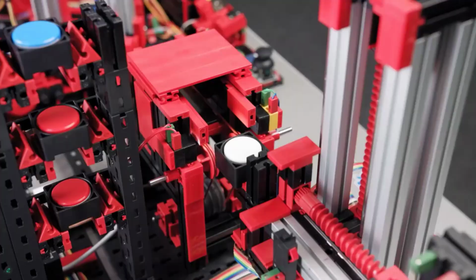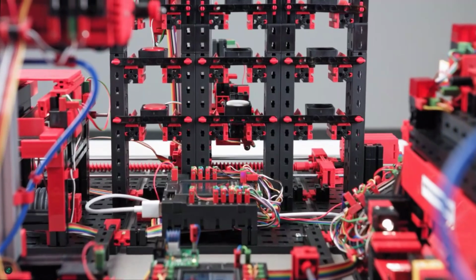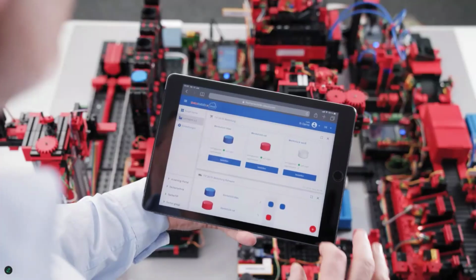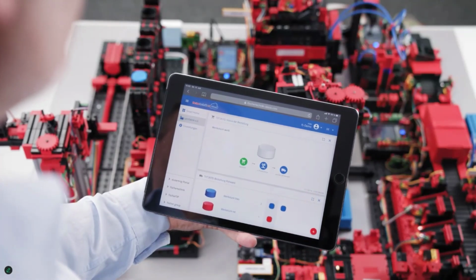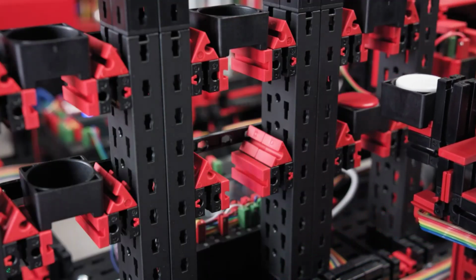The first-in, first-out principle applies to outsourcing. The goods that were stored first are also the first to be removed. Ordering material is triggered online on the dashboard. The desired product and the corresponding color are selected in the customer view and then placed in the shopping cart.